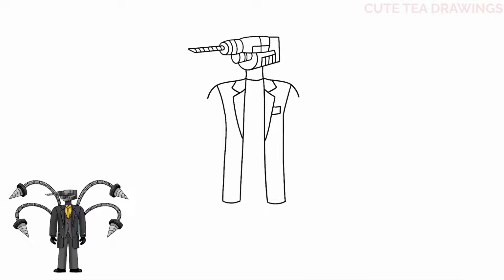Now let's move down and add the buttons. On the left side, let's draw 2 circles. And then on the right side, a line across from each button. And lastly, on the sides here, let's add a rectangle shape for the pockets.